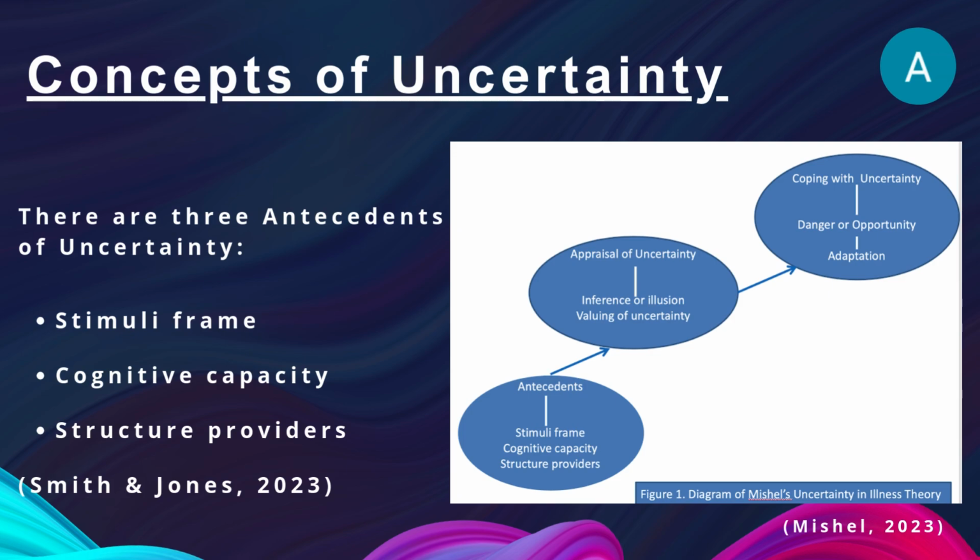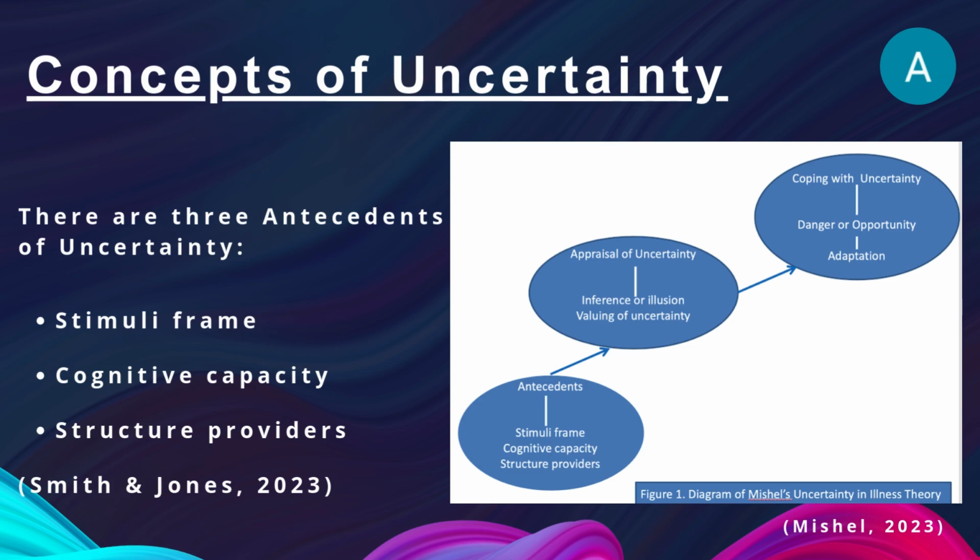Social supports play a role in how an individual will interpret and process the information or their situation in front of them. Once they process it, they then appraise it. They can appraise it as a positive or a negative event in their life. Appraising is generated based on inferences, which are based on the individual's experiences, or illusions, which are false beliefs, and it can create a danger or a missed opportunity. Having inferences that are positive based on experiences can then generate opportunity for the individual to grow. Whichever route the individual decides, they will adapt to their situation.